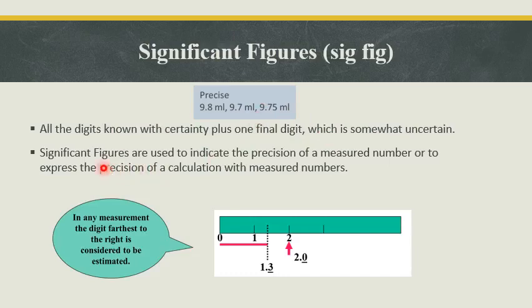Now, what are significant figures? We use significant figures to indicate the precision of a measured number, or to express the precision of a calculation with measured numbers. So you may be asked to find the reported value to 2 significant figures or 3 significant figures, and there are rules for determining the significant figures. That's what we are going to learn now.